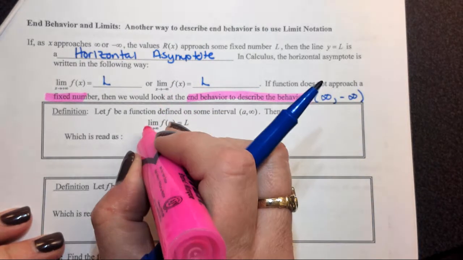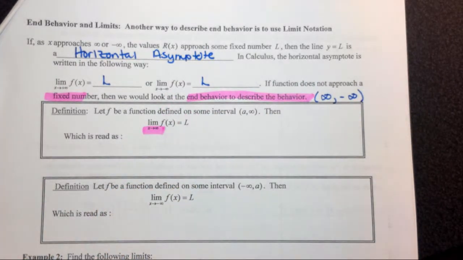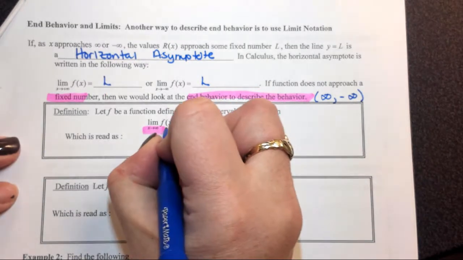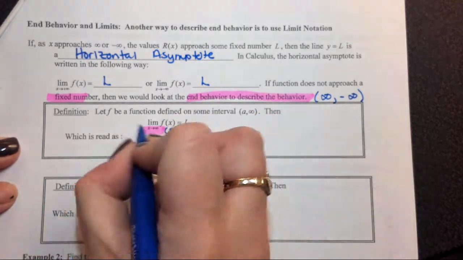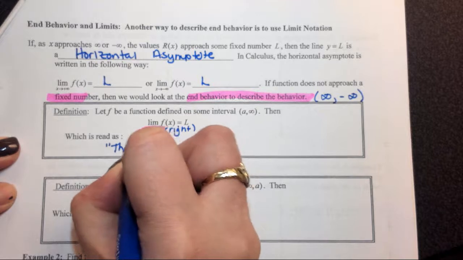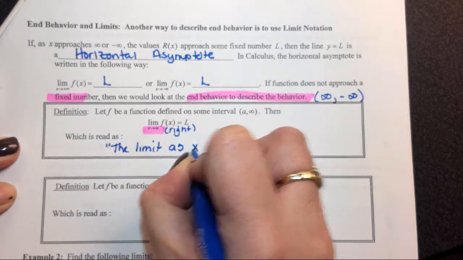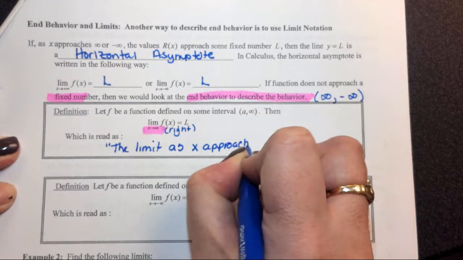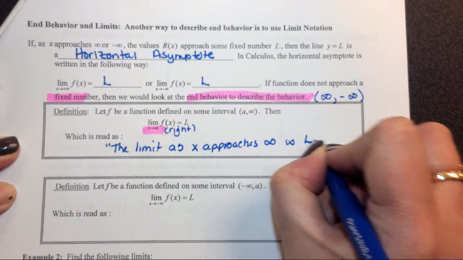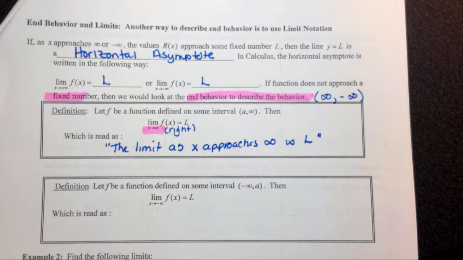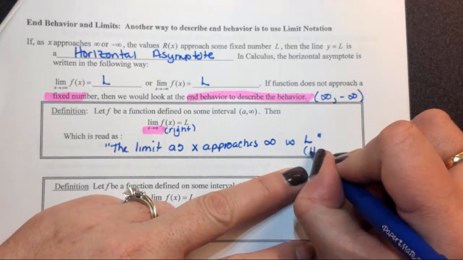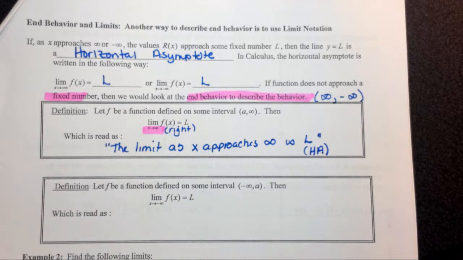So suppose I ask you to find the limit as x approaches positive infinity. What did we just talk about? X approaches infinity, what side of the graph are you looking at? The right or the left? Right. So we're looking at the right. So the way this is read is this: the limit as x approaches infinity is L, if you have a horizontal asymptote. L is just your horizontal asymptote. If there's no horizontal asymptote, then you're looking at the direction that the graph is going. So you've been doing limits. You just haven't been seeing this notation before.